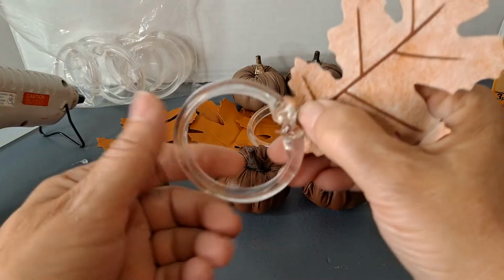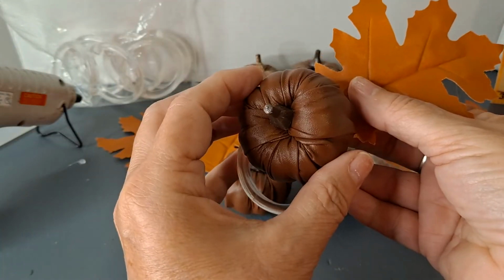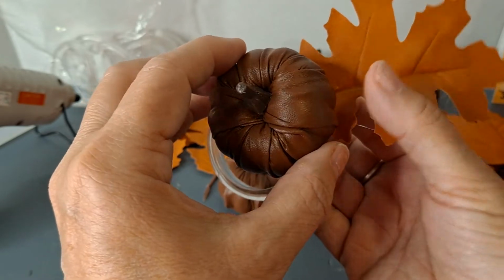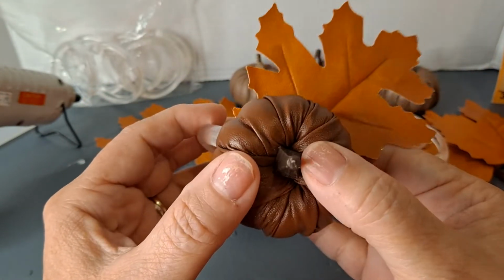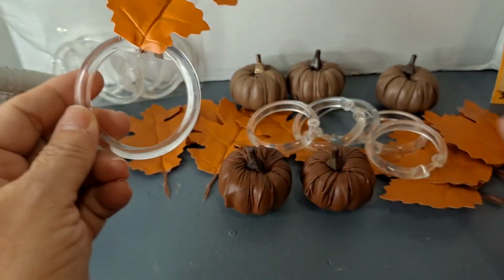But I think that is going to look, once it's secured on there, I think that's going to look very nice. Don't you think? I hope that works.